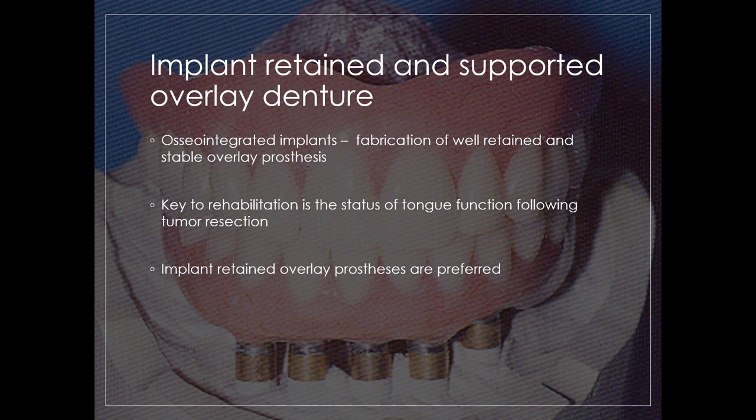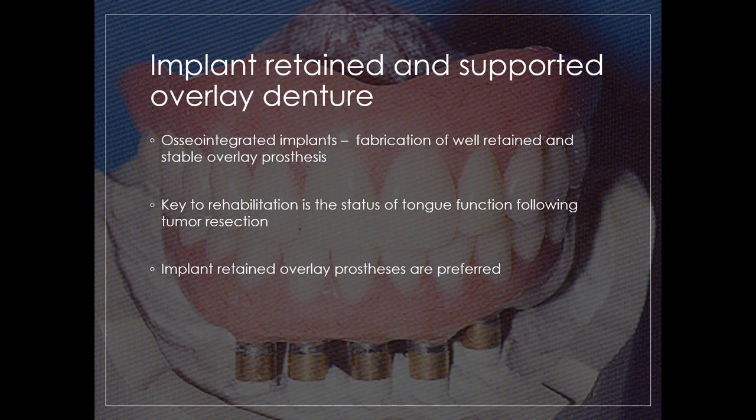And we also know that one of the important factors that compromise efficient mastication in case of resection complete denture patients is the compromised tongue function. That is, these patients need to stabilize and retain their complete denture with the tongue while using the tongue to manipulate the bolus. Whereas in case of an implant prosthesis, the tongue is no longer required to control the denture, and it can now be used completely for control and manipulation of the bolus during mastication and swallowing.